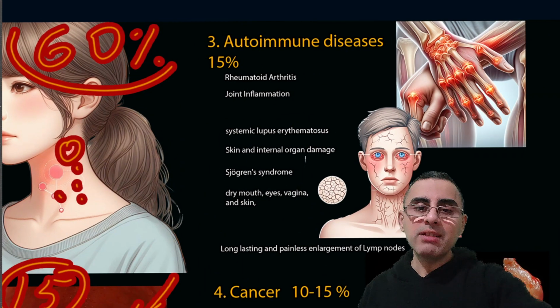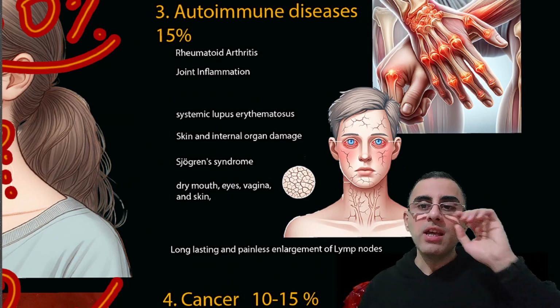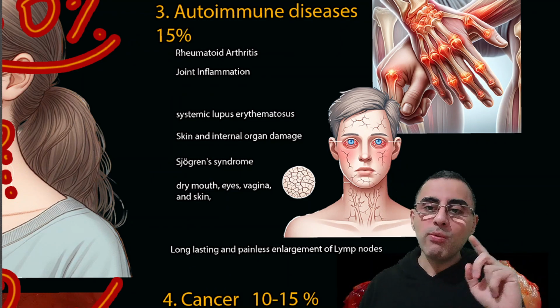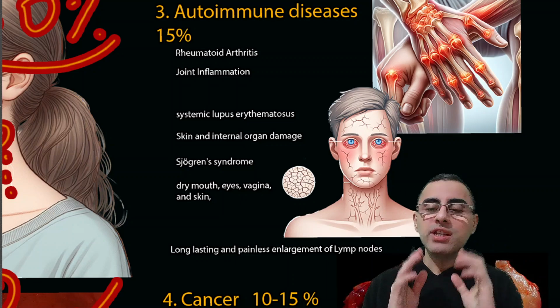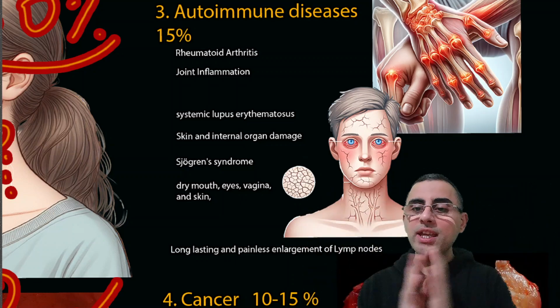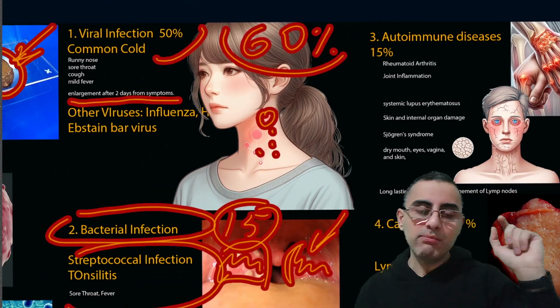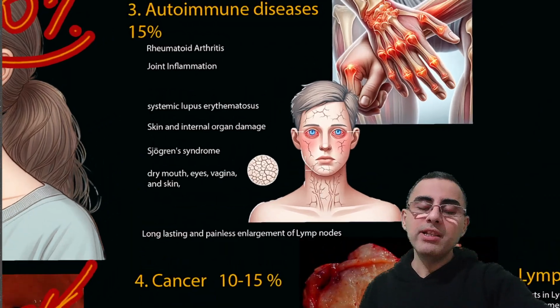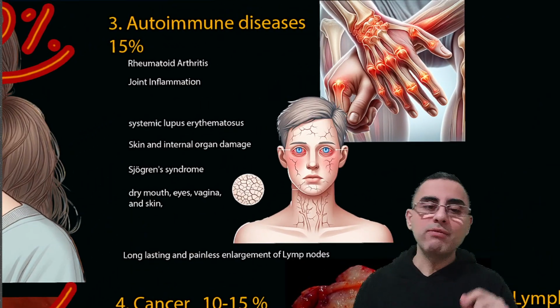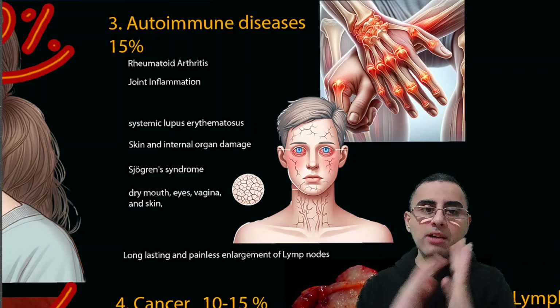And the third most common cause of enlarged lymph nodes is autoimmune disease. Autoimmune diseases are also very important because they cause enlarged lymph nodes for a prolonged period of time and they are not painful. With viral and bacterial infections, lymph nodes are usually painful, but with autoimmune disease, lymph nodes are not painful.